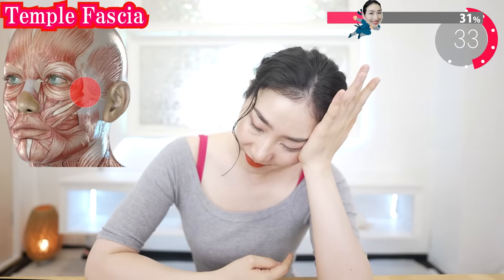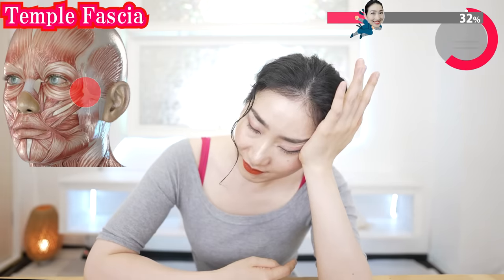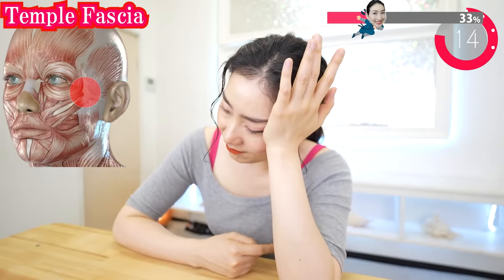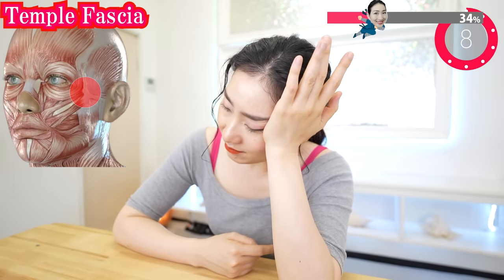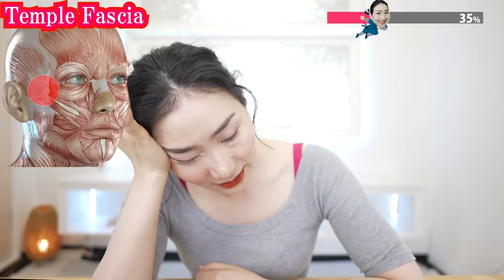And now, put this part next to your eye like this, and rest. Now put the whole weight of your head on your hand, and rest. Feel it gradually uplift the eye area. And put it next to your eye, then rest.